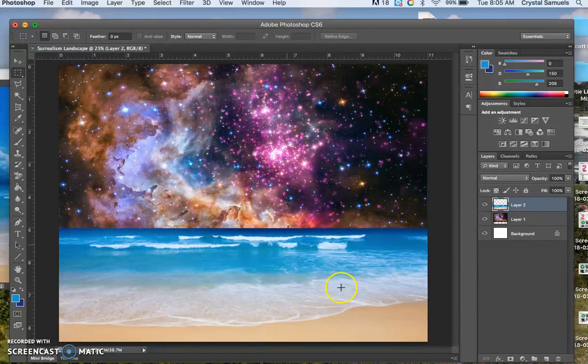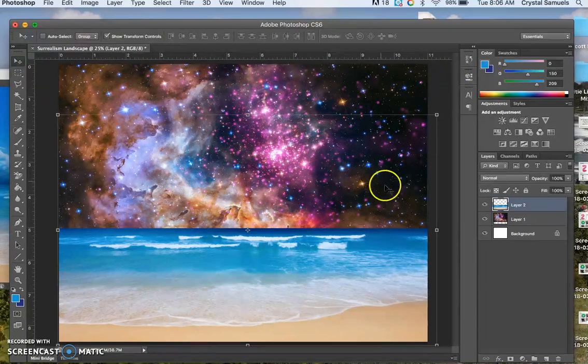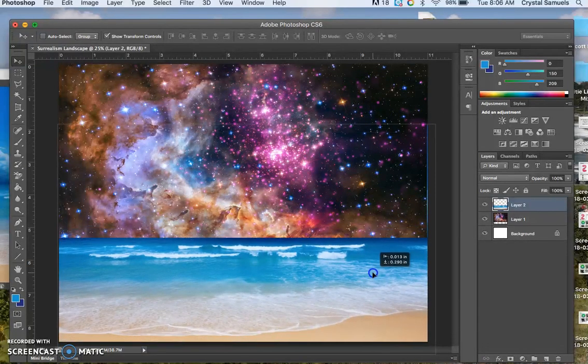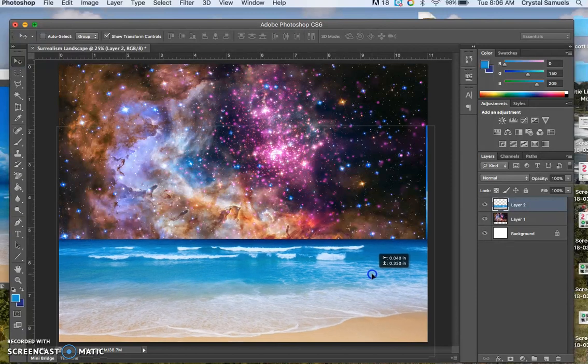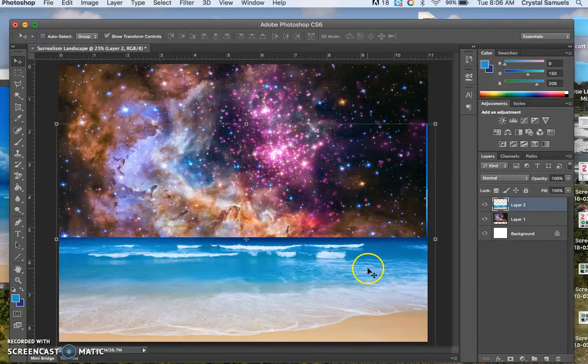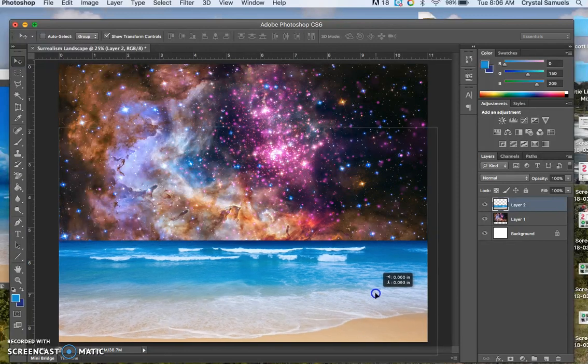All right, so now I have my beach down here, I have my sky up here. Remember I said I want you to think about the rule of thirds, so this isn't quite at that rule of thirds, it's not quite at the 70-30 split, so it looks a little awkward. I'm going to move this down just a little bit more. And you can see just moving that down a little bit more helps to create that sense of space there. All right, so I'm going to move it down right about here.